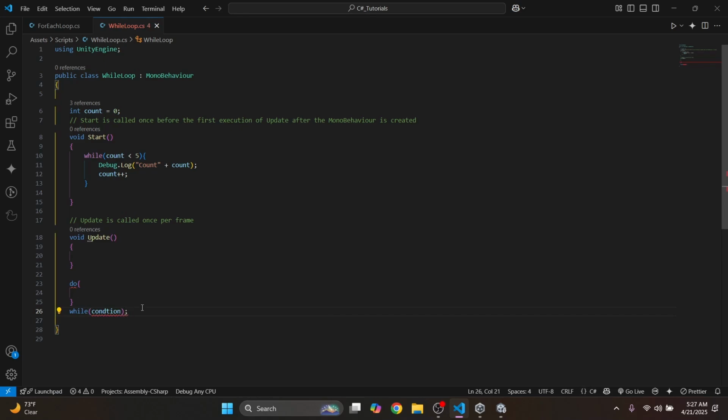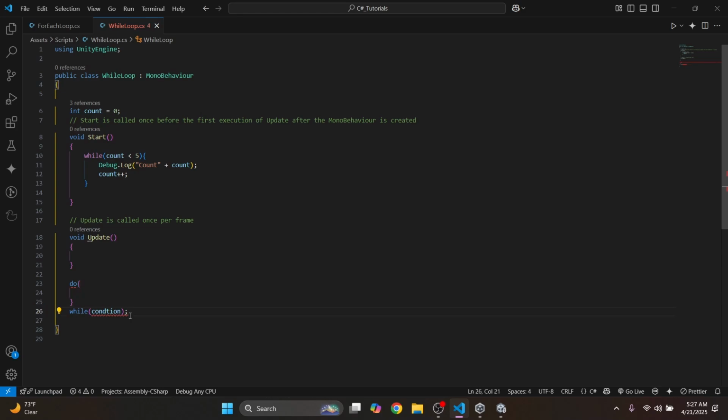Here, do is the keyword which tells the compiler to start running this code without checking the condition first. Unlike while, this part doesn't check the condition yet. It just goes ahead and runs the code inside the curly braces of do. Do while loop will always run once, even if the condition is false.